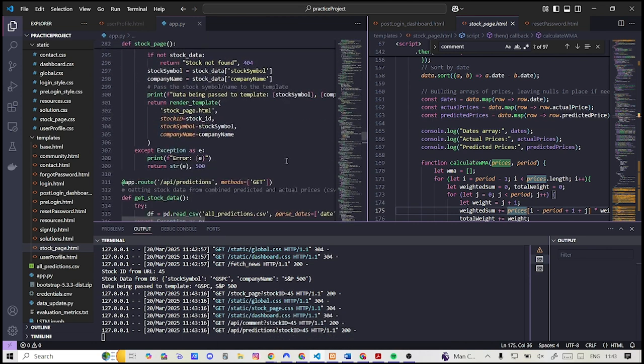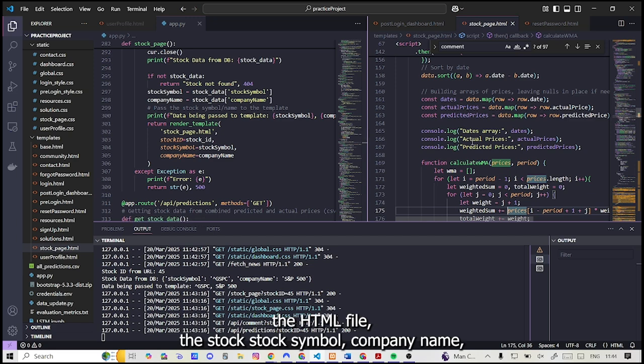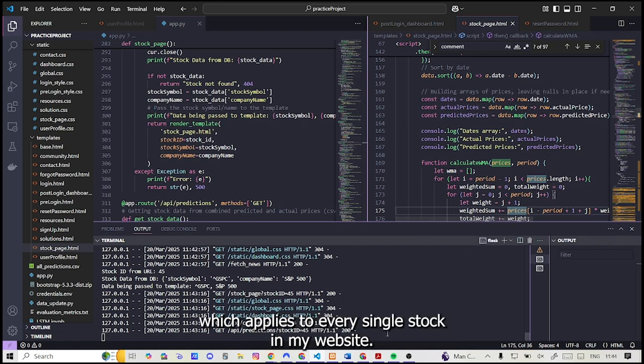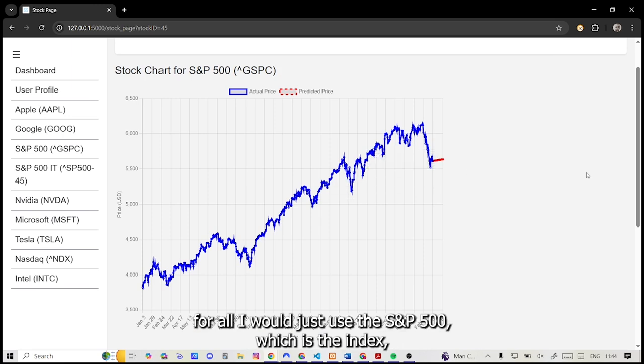So as you can see here, it'll be return render_template, this HTML file, the stock ID, stock symbol, company name, which means I could have one single HTML file which applies for every single stock in my website. Anyways, moving on, for example, I would just use the S&P 500, which is one of the indexes on the New York Stock Exchange.